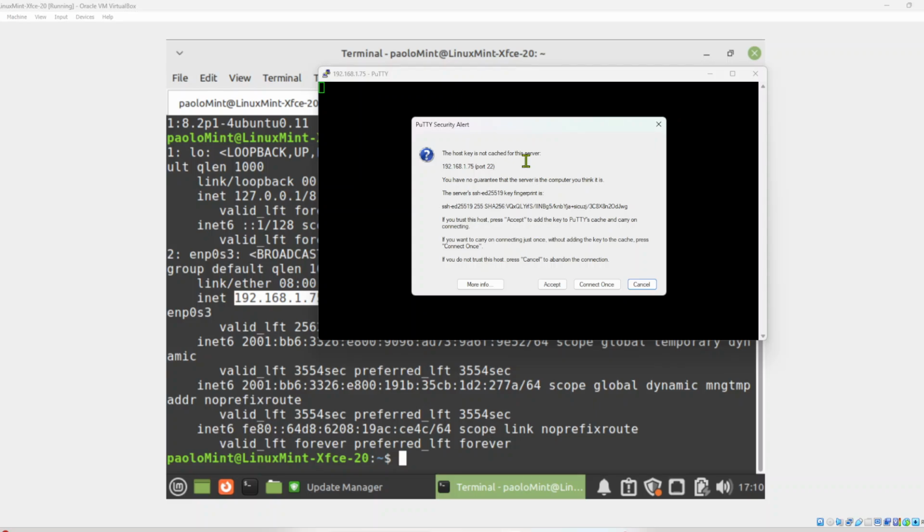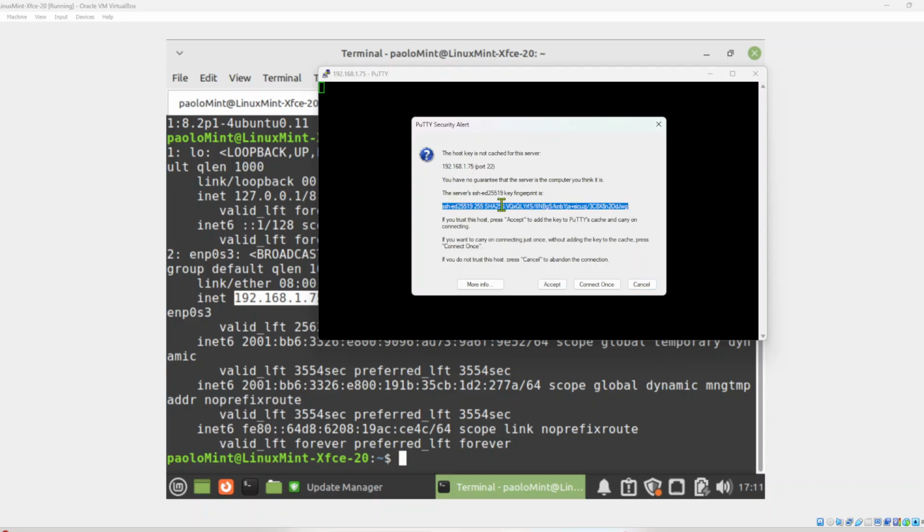Okay, so we must make sure that actually it's PuTTY that is telling my Linux Mint operating system that this address is not found yet. So we need to add it to my client, and we are exchanging with this server Linux Mint 192.168.1.75 this key fingerprint.